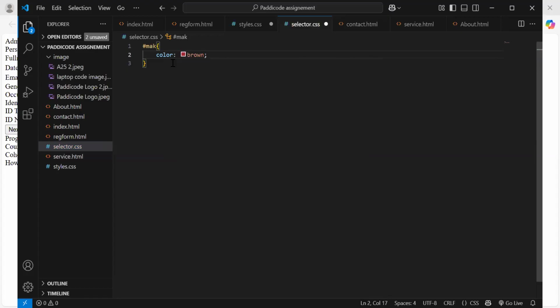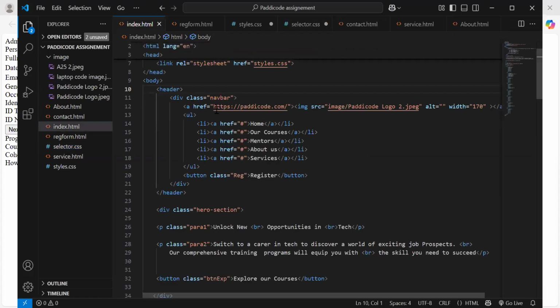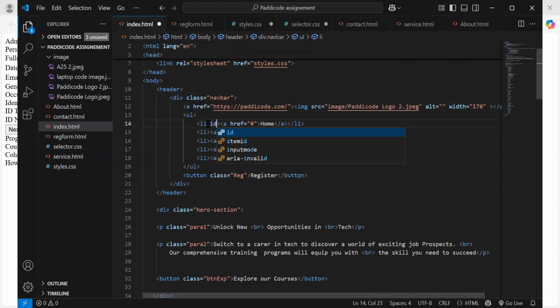From your HTML, let me give my homepage li1 an ID of mark. This is where the mark will come from.